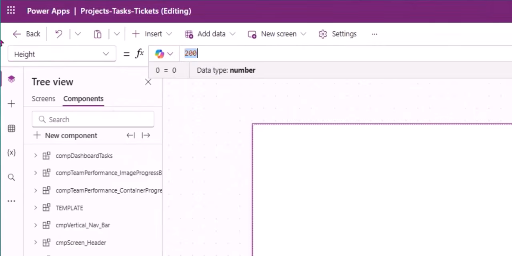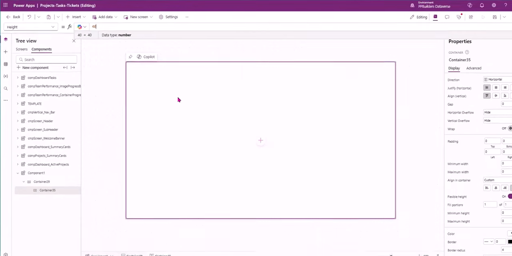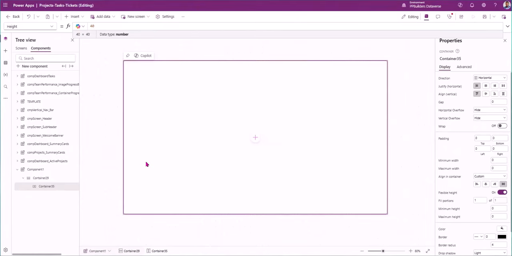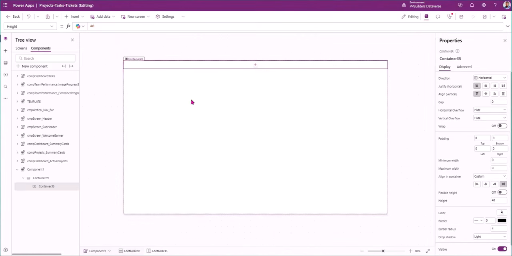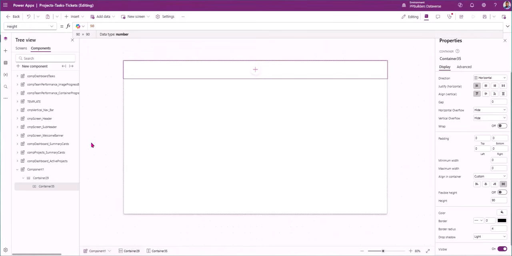Set a fixed height, 200. I'll make it 40, but you won't see any changes. That's because the flexible height is turned on, and the flexible height overrides the normal height. So I'll turn off the flexible height and it should respond. I think that is too small, so I'll make it like 90. Okay, that's good for now.